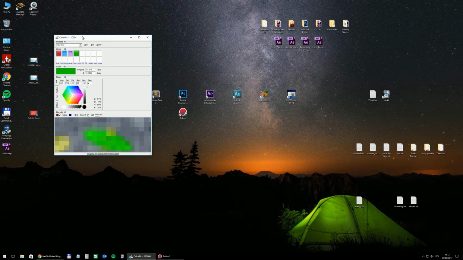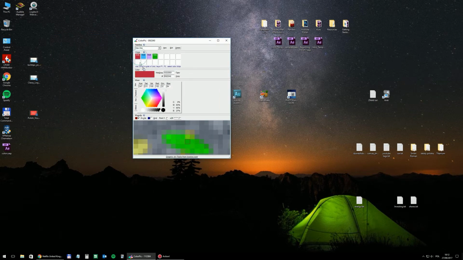Okay, so once you grab the colors, you can click on them and the values will be displayed. RGB is here, hex here, here's all the values. So you'll be able to put these values into the program you're using, and it should be pretty much the same color. Maybe not 100% the same, but it's going to be close enough.